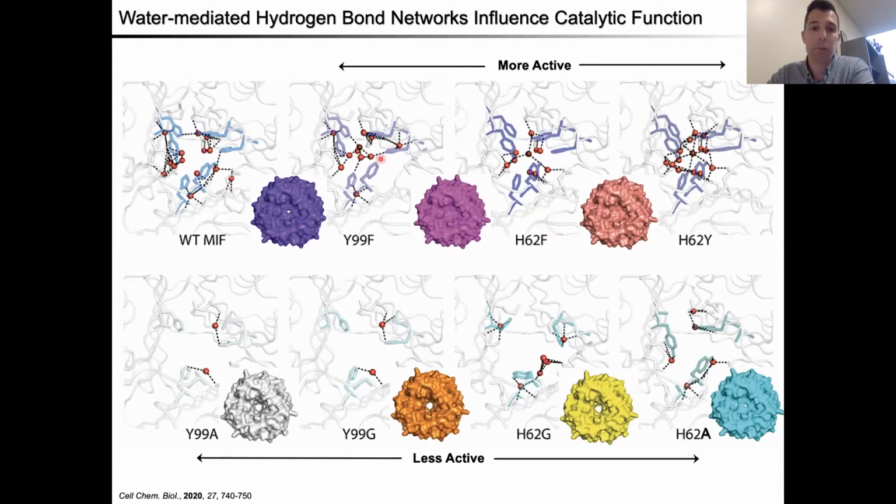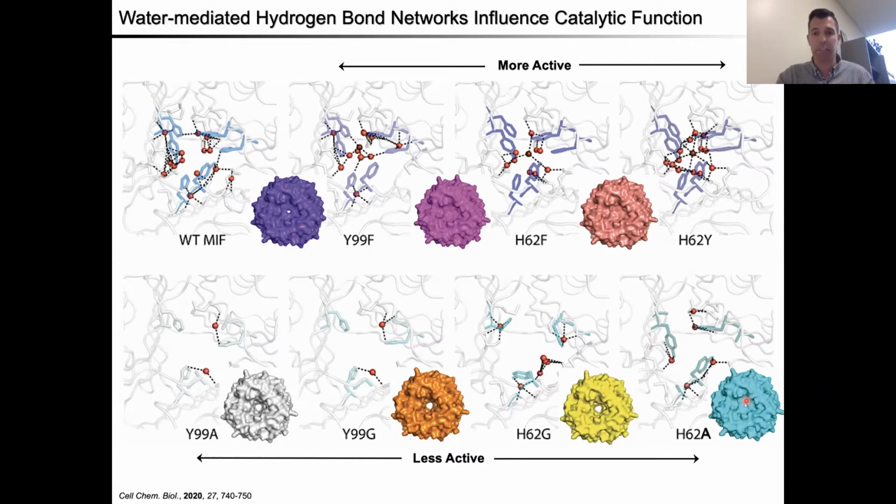And what they end up doing is creating this very ordered network of solvent molecules and hydrogen bonds in the solvent channel, such that it almost closes off this central solvent channel and really rigidifies that structure, okay? And this propagates somehow to the proline-1 active site, the N-terminal active site. On the other hand, if we make alanine or glycine mutations, things that really introduce flexibility into those sites, we see almost no hydrogen bonding and no order of the solvent network, as well as this expanded solvent channel hole here in each one of these donuts, and they have severely attenuated activity.